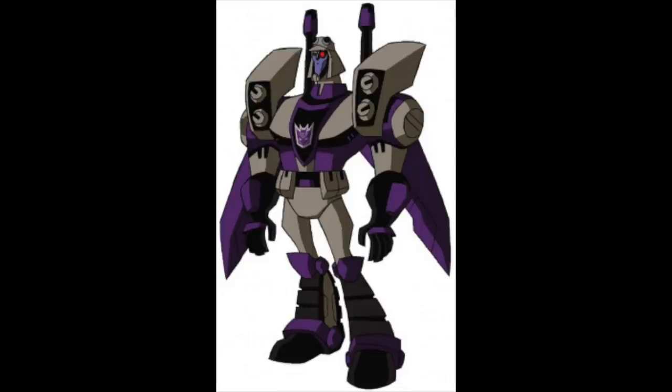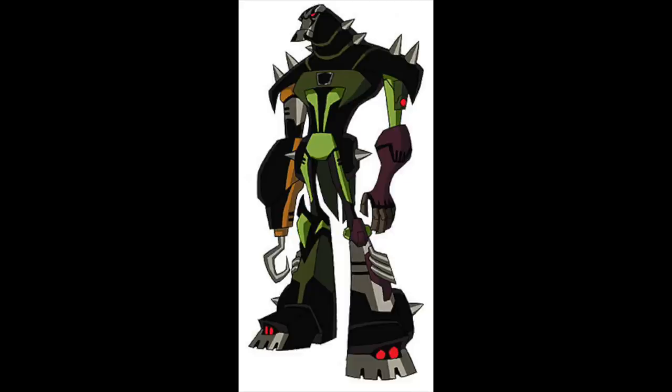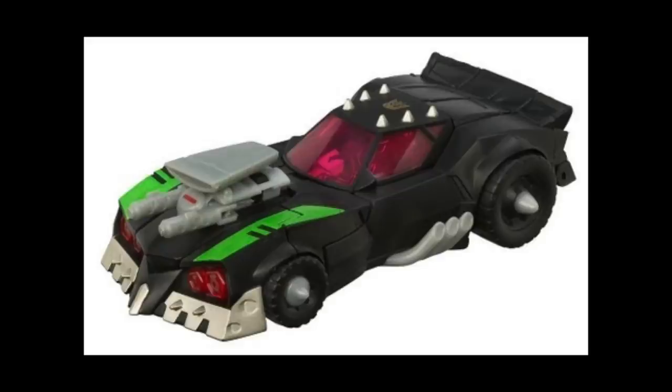V3, have you watched Transformers Animated? If yes, what is your favorite design in the series? Yes, I have watched Transformers Animated — it is a pretty good Transformers show, though I will say on a rewatch the first two seasons weren't actually that good. It's really season three where it gets awesome. Favorite design — that's tough. I loved all the Decepticons, they looked awesome. I loved Blitzwing, Blitzwing looked cool. Megatron looks awesome. But if I had to pick one: Lockdown. Lockdown was just — wow — what a cool looking Transformer, and his car was amazing.